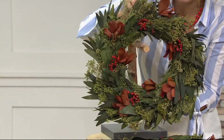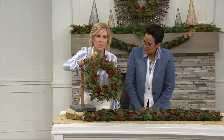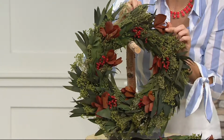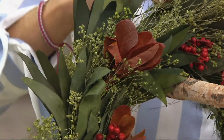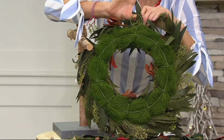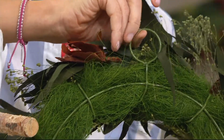So you still get, Rachel, let me let you smell that. You still get some fragrance, you do. Right? But it's preserved, so until you go up and touch it, you might feel like it's something you have to spritz with a little water. But year after year, you're going to enjoy this. If you choose not to do the typical hang something on a door, this has a really nice hook in the back. I want to show you how substantial that nice ring is. So you're going to be able to hook this to a wall or any place else and enjoy this, aside from the typical putting it on the front door.